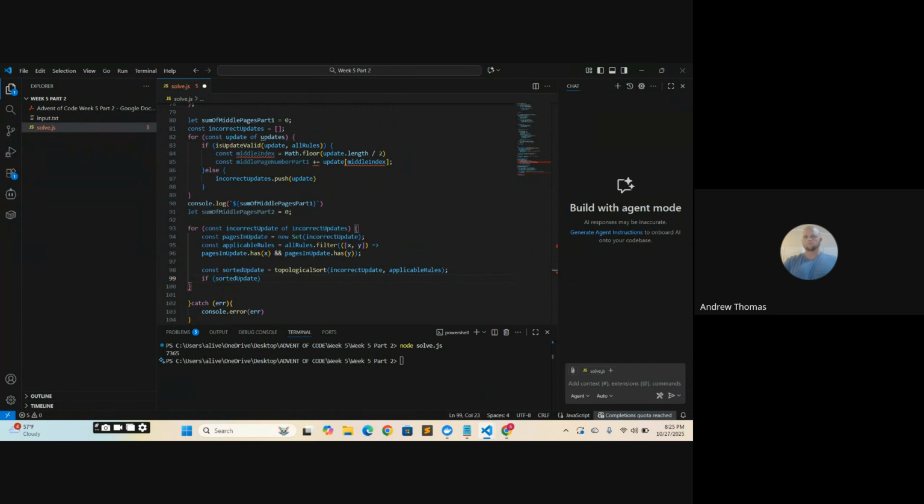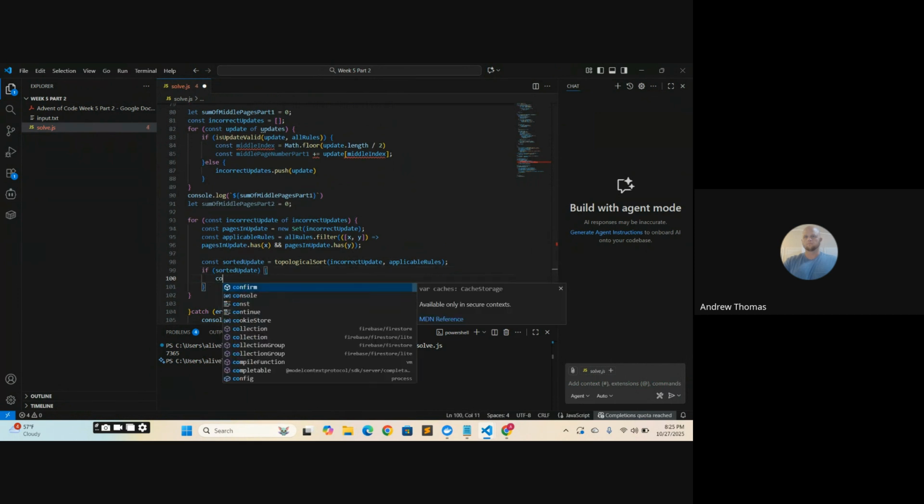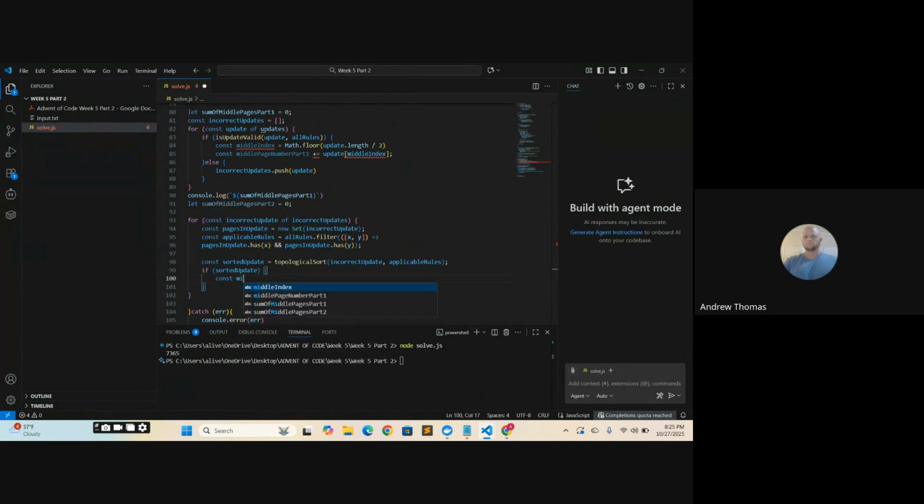So if the sorting was successful and we received the sorted update array, we're going to now calculate the middle index of this newly sorted array. Middle index, I'm going to get rid of my errors now.